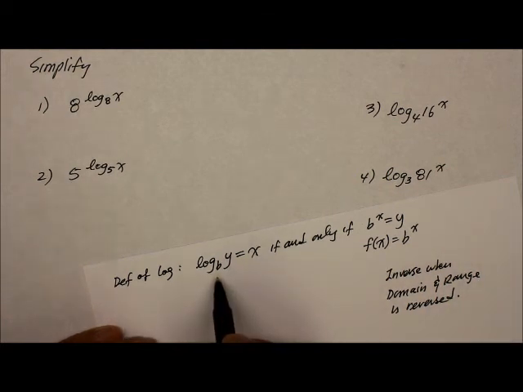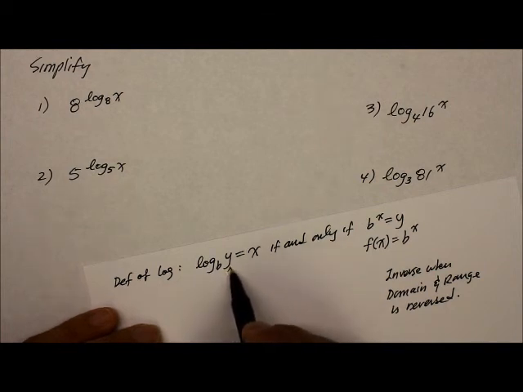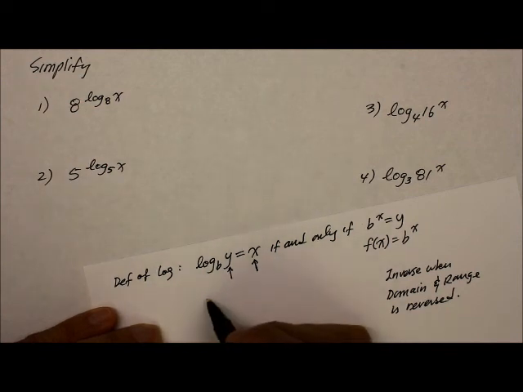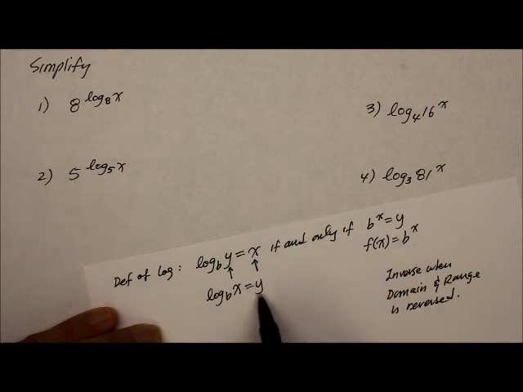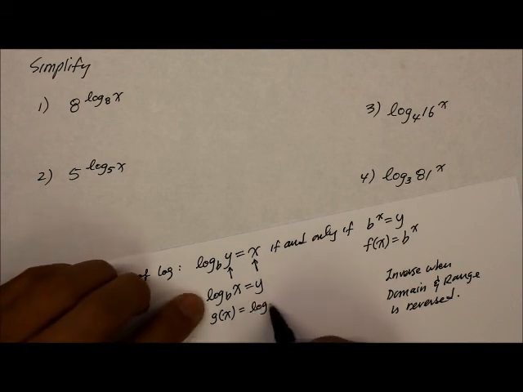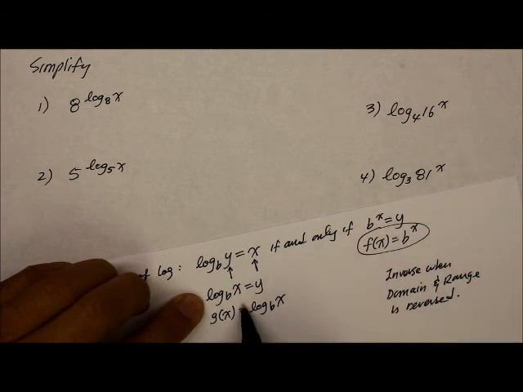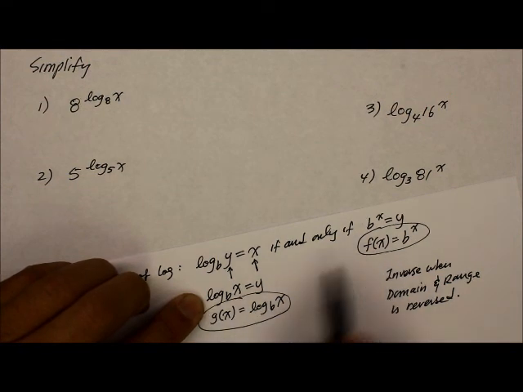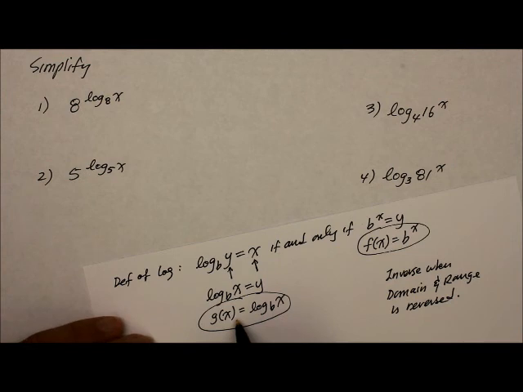So in this case, what we have to do is take the y and the x, and change the position so it becomes log base b of x equals y. And we cannot call this f of x again. It'll be kind of confusing with this f of x. So let's call this g of x, given as log base b of x. Now, to show the inverse relationship between the two, we're going to substitute in for the x the other function of each. That was a mouthful, so let me show that.